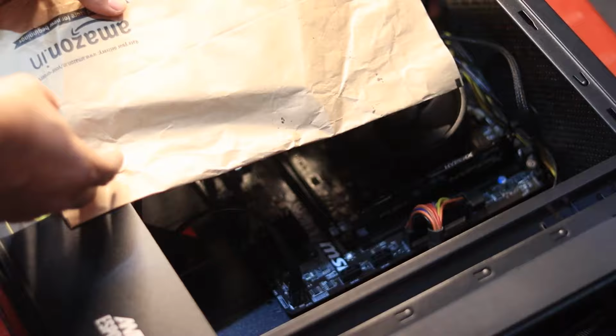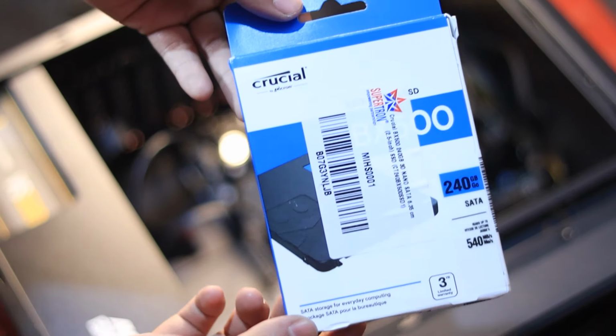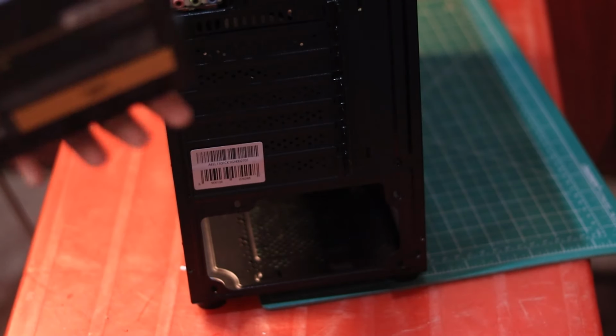Storage: Crucial BX500 240GB SSD, fast boot times and quick file transfers. Power supply: Ant Esports 500W PSU. Enough power for this build while keeping it budget friendly.